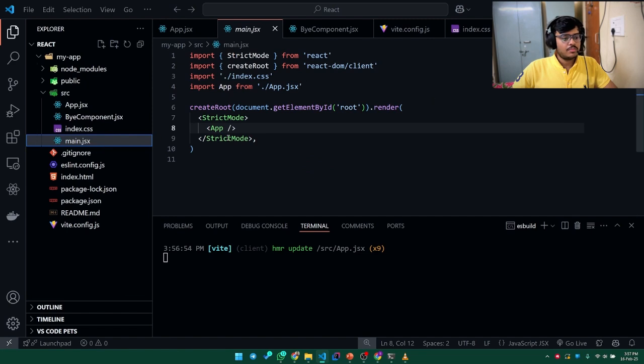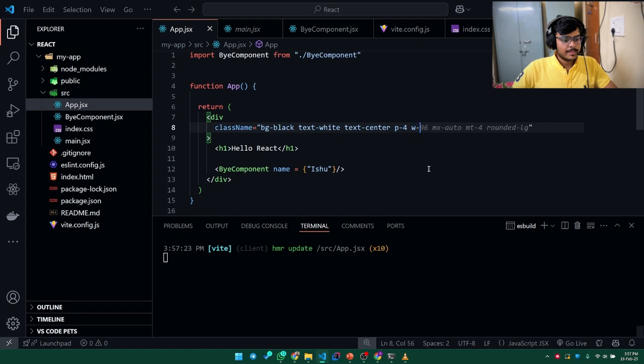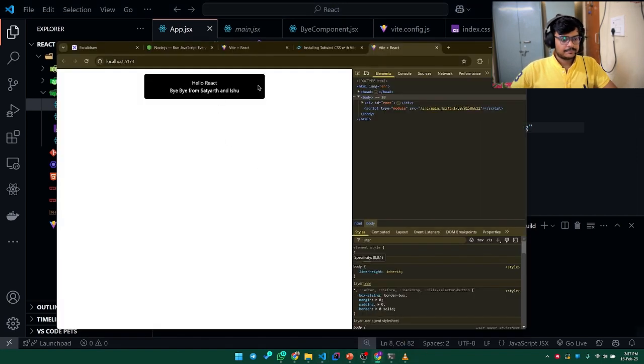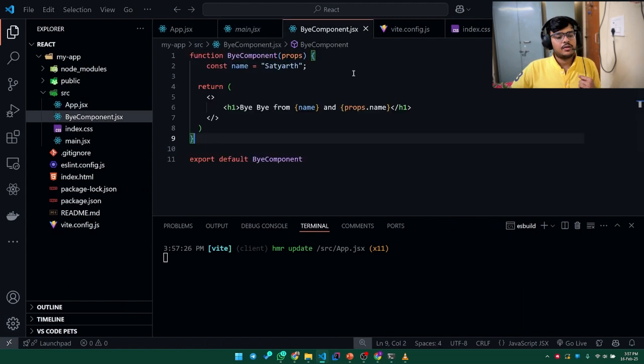If I go to our component, where was it? One second. You can obviously change many things in there. Let me make it rounded. You can see that with some small inline code, I am able to create such a nice looking header for my website.